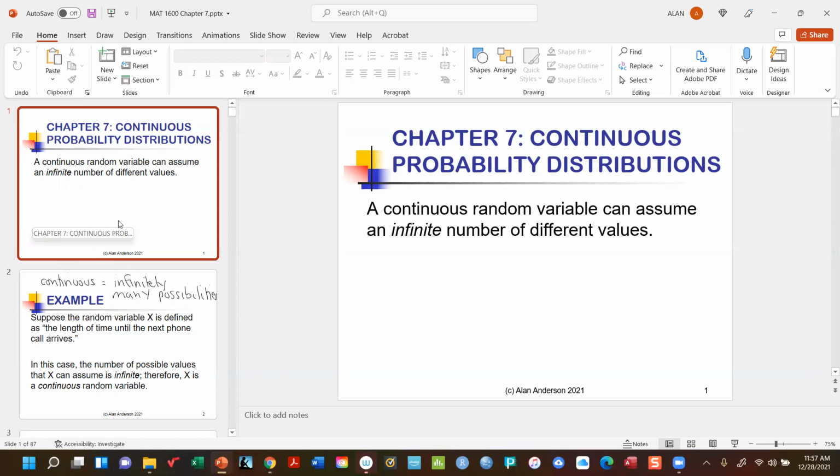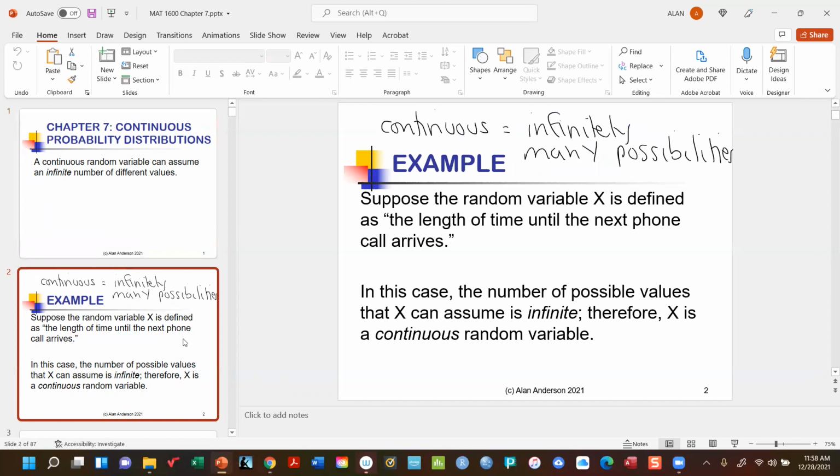All right, so if I roll a die 5 times, I can't ask a question like, what's the probability of getting 3.7 heads or evens, because there is no such thing. But here, anything is possible. So remember, continuous means infinitely many possibilities, like the length of time until the next phone call. Anytime time is involved, whatever variable we're looking at is going to be continuous, because the number of possible times is infinite. Even though we don't have negative times, the number of possibilities is still infinite.